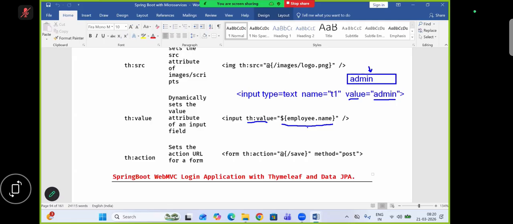What is going to be the actual value? The name of the employee. The name of the employee will be set as a value. So whenever the text box is displayed, what will come inside the text box?